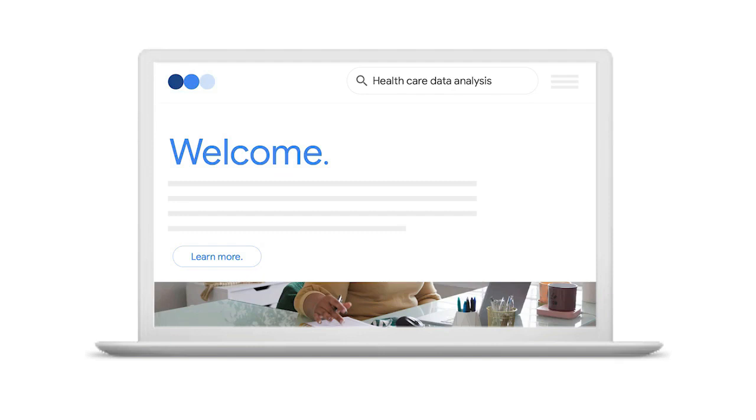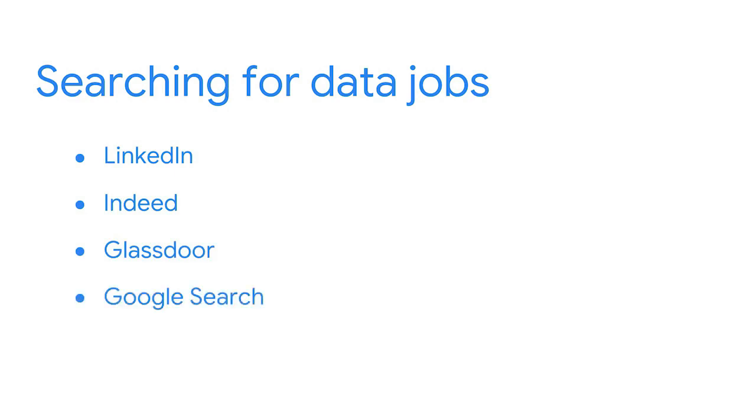If you're looking for a job in a specific industry, the job listing may ask for skills or knowledge relating to that field. You can research job offers in your industry of interest to find which additional skills you should develop. But where should you apply to data jobs? You can send your applications on any job searching site, such as LinkedIn, Indeed, or Glassdoor. Even a quick Google search can help you find some recent job opportunities.